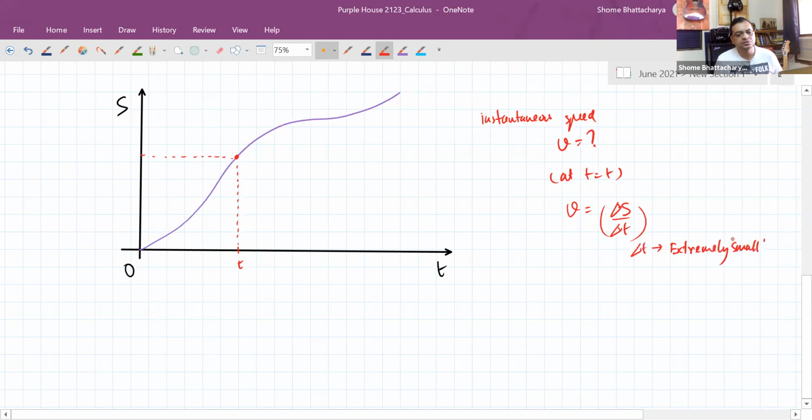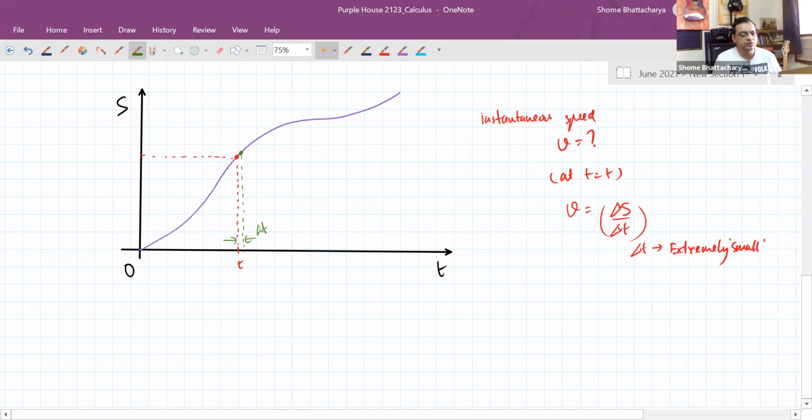So as you saw, this extremely small is a relative term. Compared to 1 second, a millisecond is extremely small. But then compared to a microsecond, a millisecond is not small. In fact, it's larger. So the microsecond is the interval which is extremely small compared to millisecond. So it's a relative term. But loosely speaking, if this is our time axis, compared to the total time of the journey, if I take a reasonably small interval of time, something like this over here, such that the second point is quite close to the first one.